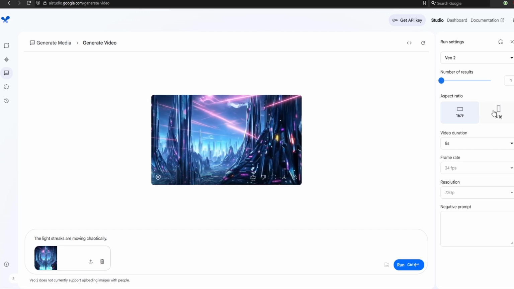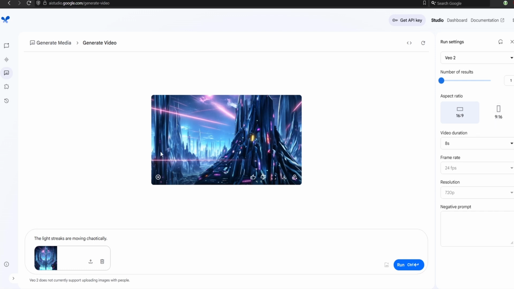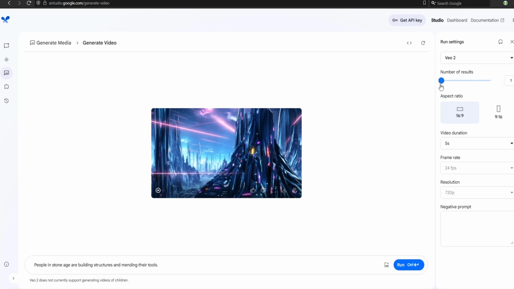And also I did not specify the aspect ratio, which is definitely different than the original. But I think this is an okay result. It kind of sucks that you can't upload images with people, even though the people are AI generated and especially don't look realistic. So let's see what it can make for this one.